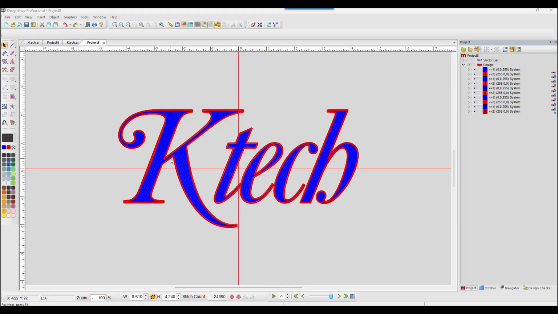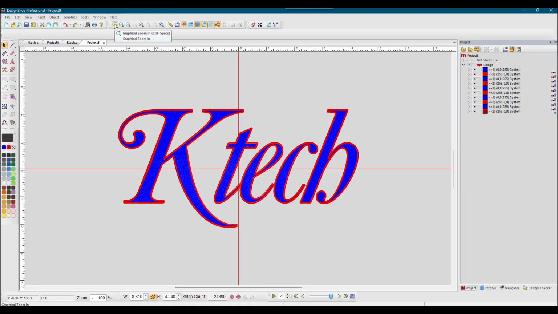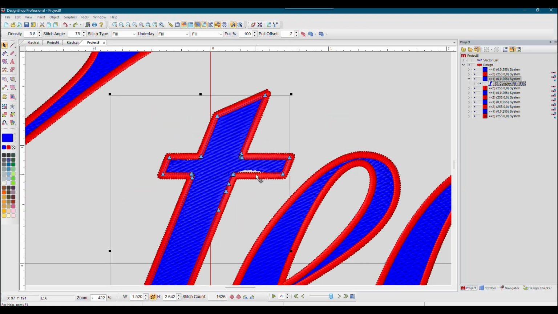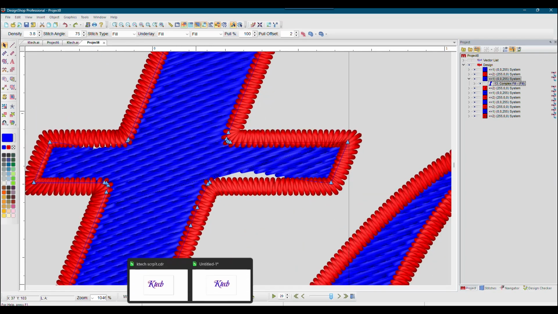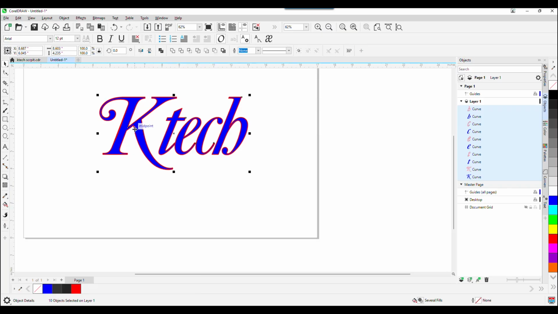I'm going to go through the fill, and then I'm also going to go through the outline stitch and change it to the parameters that I like. First thing I'm going to do is fix a glitch. It's mostly due to the artwork, and extra nodes that were in the file. You can fix this in CorelDRAW if you're more proficient with that. You can go in there and start fixing it.